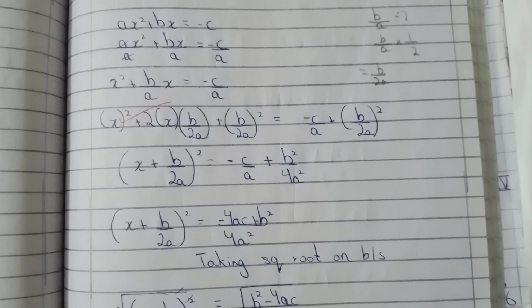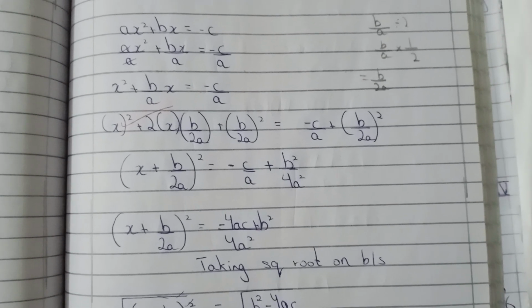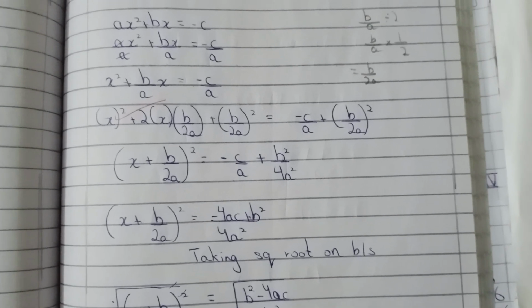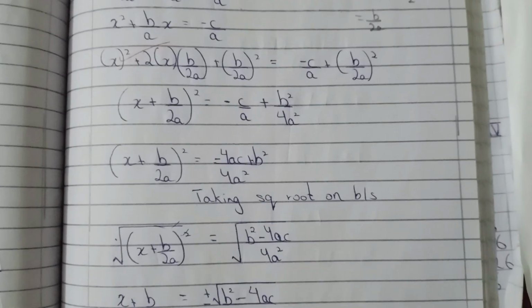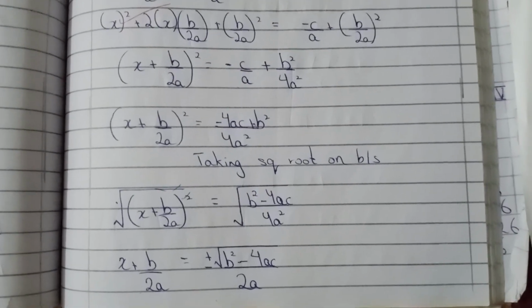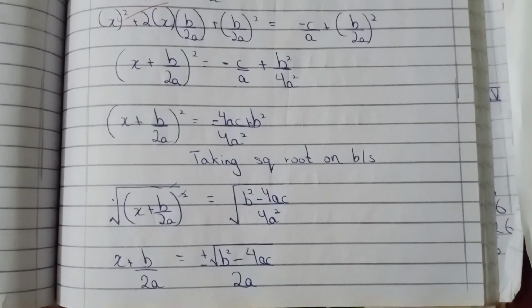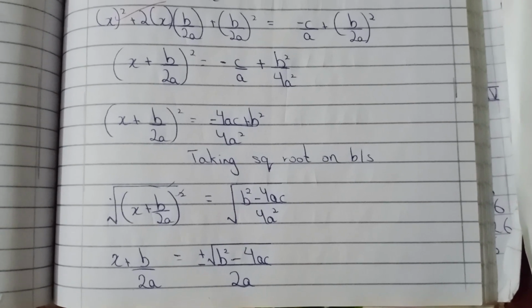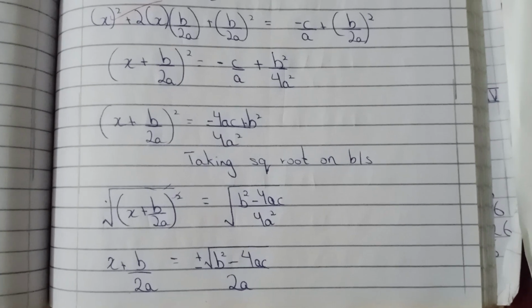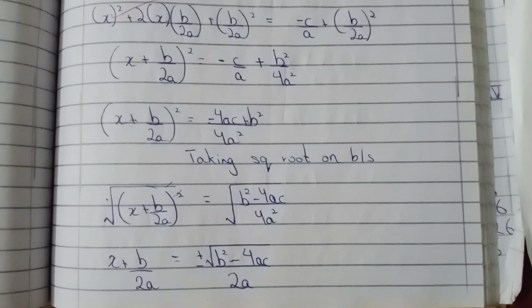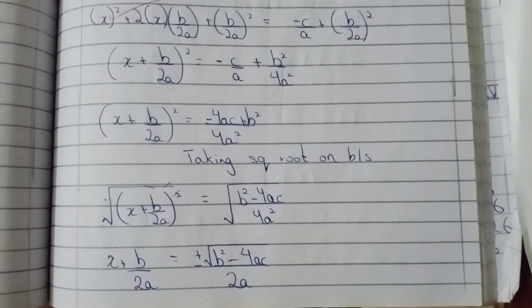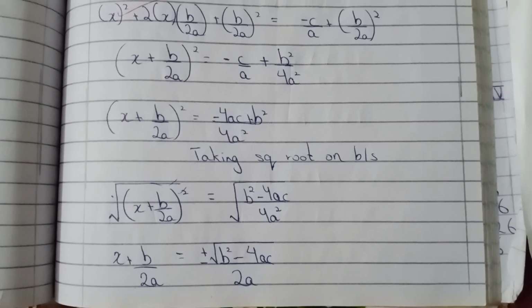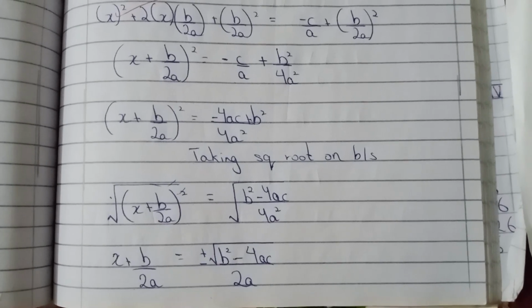Completing the square, on the left side we are getting x plus b over 2a whole square, and on the right side we are getting minus c over a plus b square over 4a square. Take the LCM, LCM is 4a square. Then we have to divide 4a square by a. We are getting 4a multiplied by c is minus 4ac, and 4a square over 4a square is 1 multiplied by b square is b square. So now we have to arrange it. It will become b square minus 4ac. Then take the square root, and we are getting x plus b over 2a equal to plus minus square root of b square minus 4ac over 2a, because the square root of 4a square is possible, that is 2a.